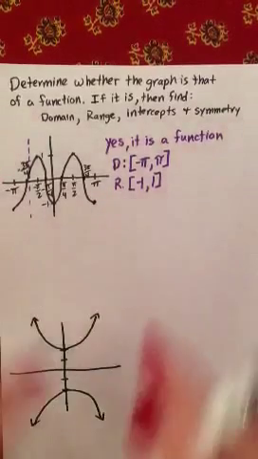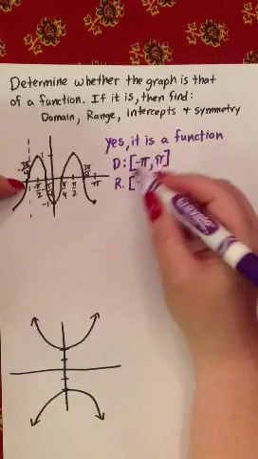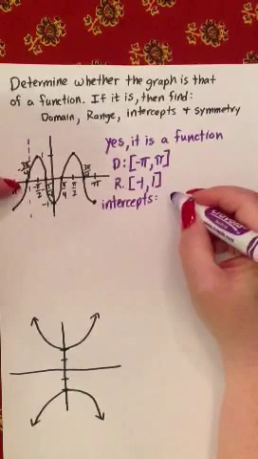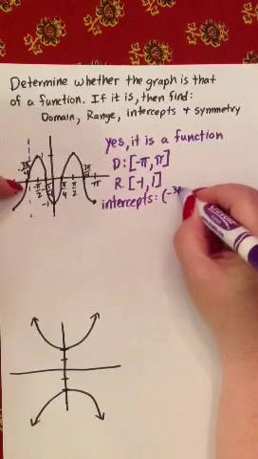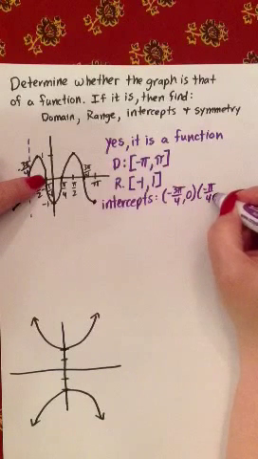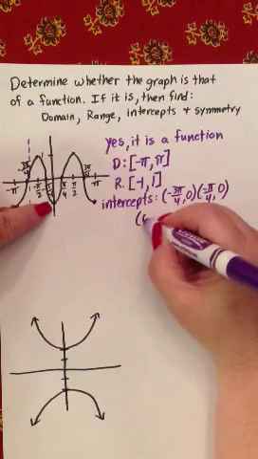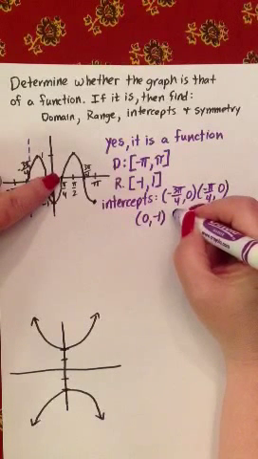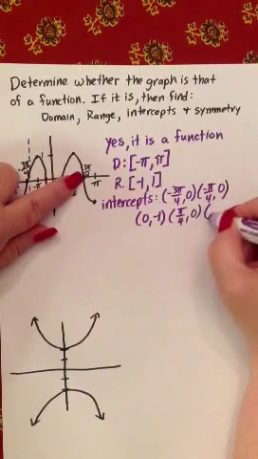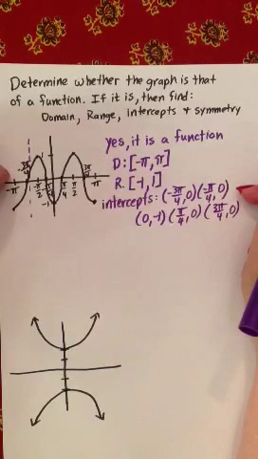All right, because they asked me to find the intercepts, and if I'm going to find the intercepts, I need to know where they cross the axis, okay? So the first intercept is right here. So for intercepts, I would say this is negative 3 pi over 4, comma 0. And the next one is negative pi over 4, 0. And then the y-intercept looks to be just 0, -1, and then the next one, x-intercept, is pi over 4, 0, and the next one is 3 pi over 4, 0. I'm sorry, I didn't mean to make so many, but yeah, there are 5 intercepts.